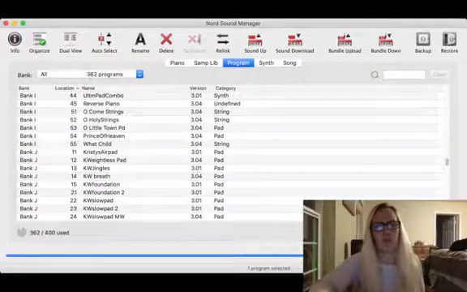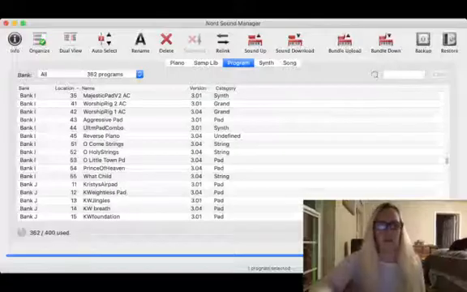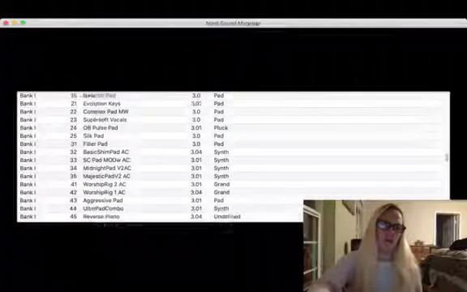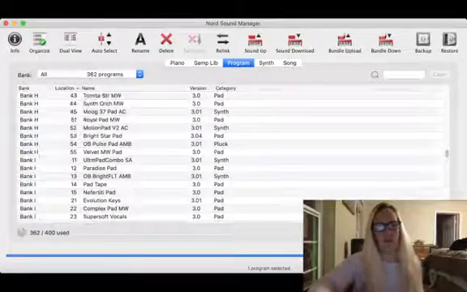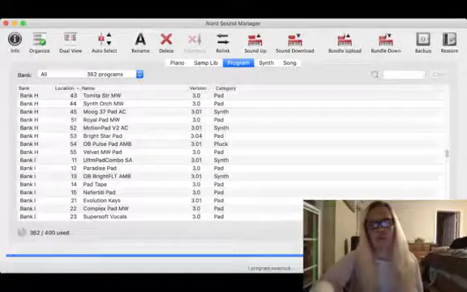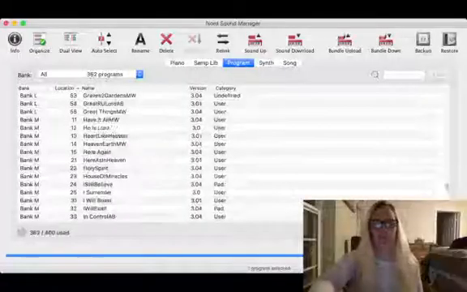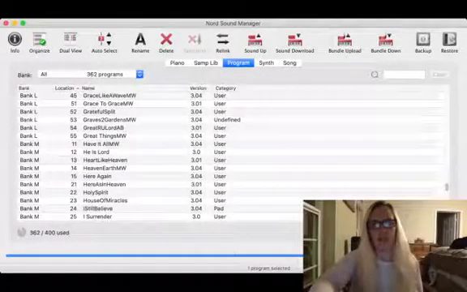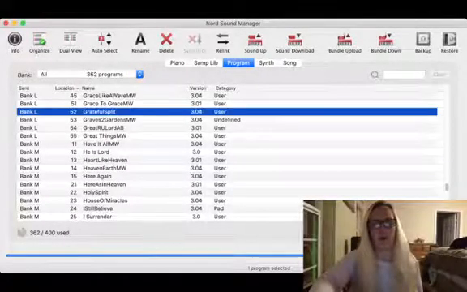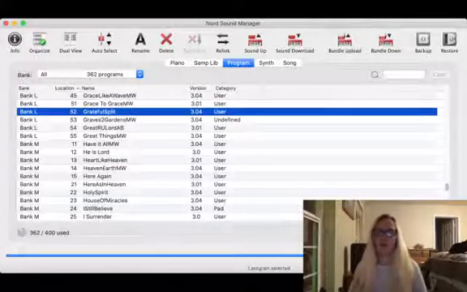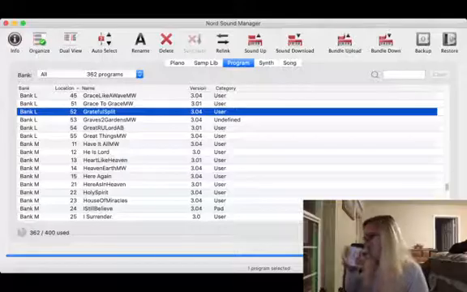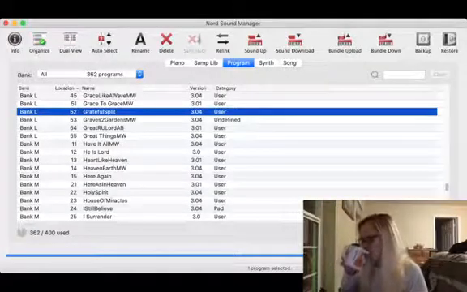I have some of our Christmas songs here. And then this whole section is mostly pads in bank I and a little bit even in bank H. So bank to bank doesn't matter, but all our song specific patches are in alphabetical order. Okay, and so when they show up on your keyboard, they'll all be in alphabetical order again, and that's pretty fun because that makes it easy for you to select them.